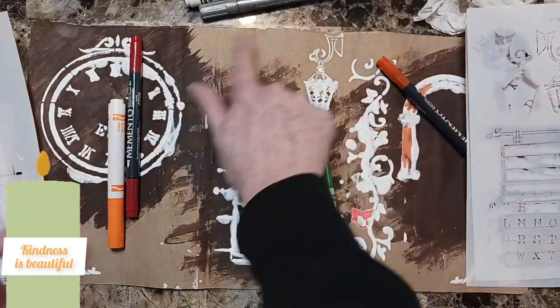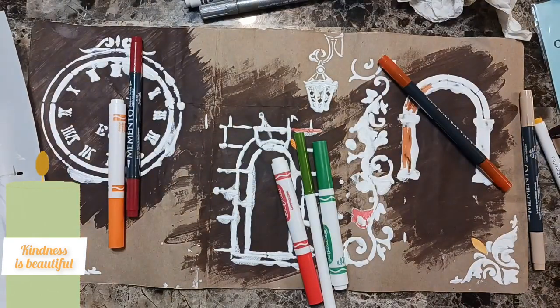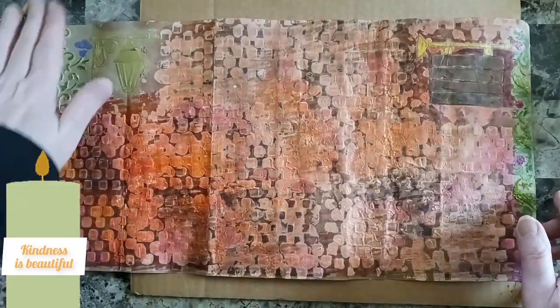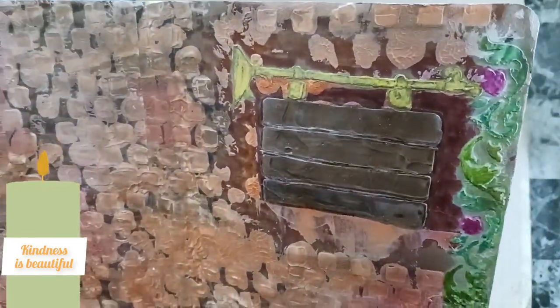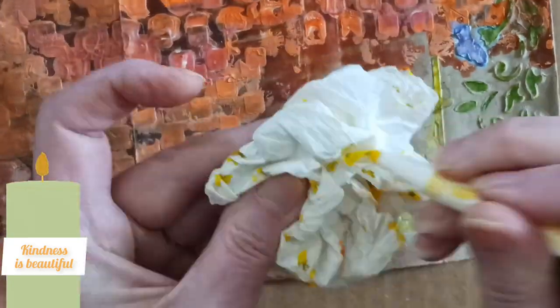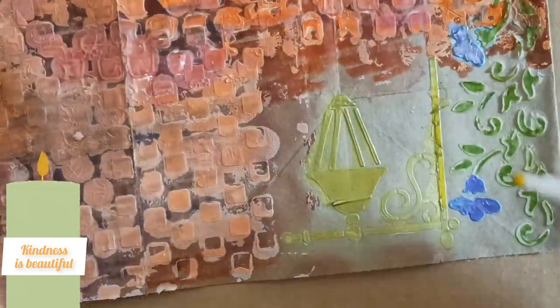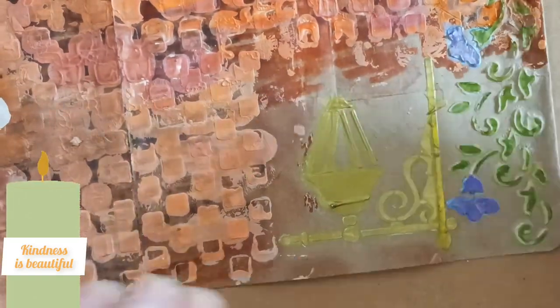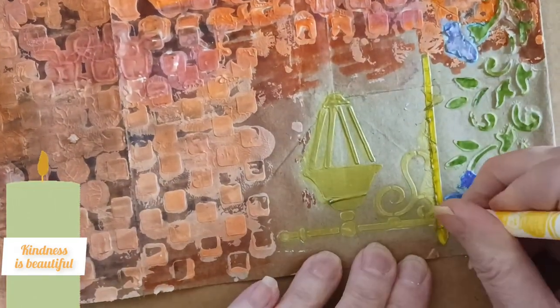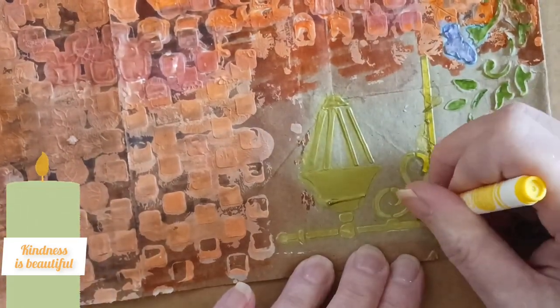So I'm going to paint gold on the paper bag, but first I'm going to color all these in with markers. And I'll be back. Okay, beautiful beings. The gold is too dull. It blends in too much, so I'm going to show you what I did to make it more yellow. So I'm going to turn this upside down. I got a napkin and a yellow marker. All I'm doing is rubbing some of the gold off, wiping it on the napkin, and putting more of the yellow down so it sticks out more, because it's blending in way too much. So keep that in mind.